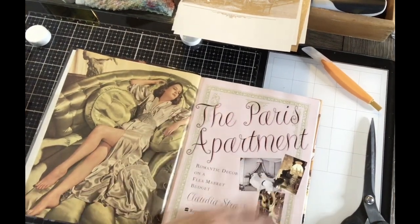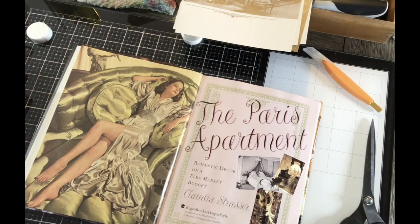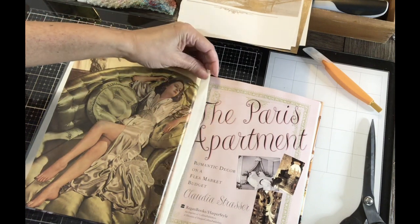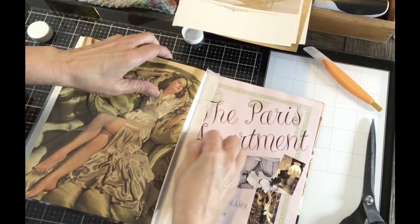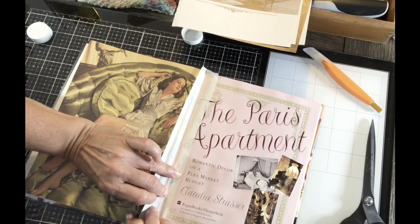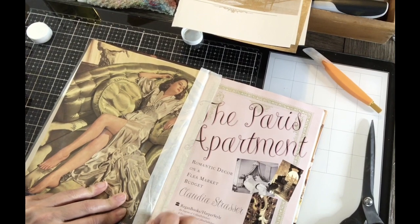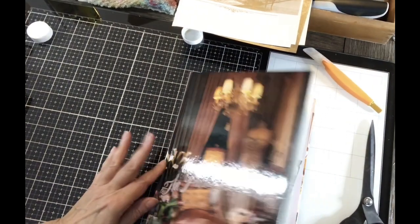Okay, so the next thing I do, I do this as I go along actually. In between the pages, I put some masking tape. You don't have to do this, but I like to do it because if I use wet mediums like inks, it will seep in. If you use a lot of it, it could seep into this middle part, and it will also stain the pages in between. The other reason is that it does hold your book together a little bit better. When you work in your book and it gets fatter and chunkier, it does put a strain on the spine.